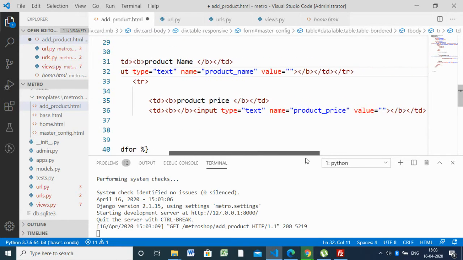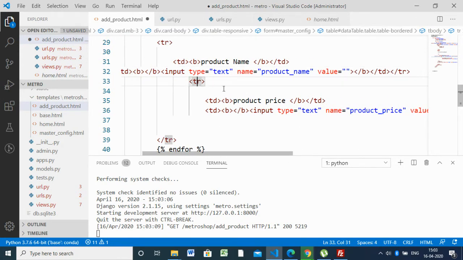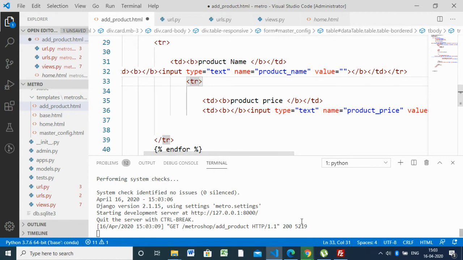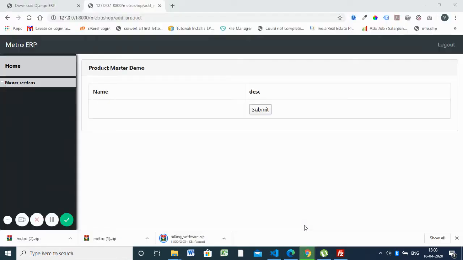So TR is now closed there, then TR is open here. Product input. You need it line by line.